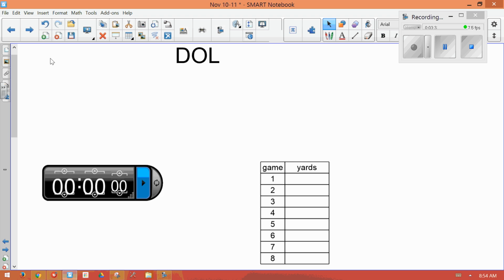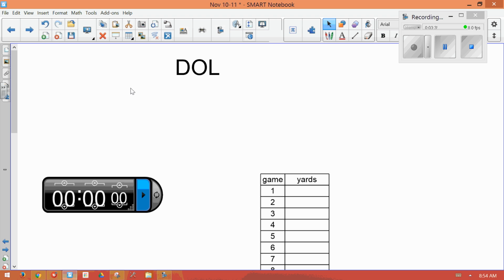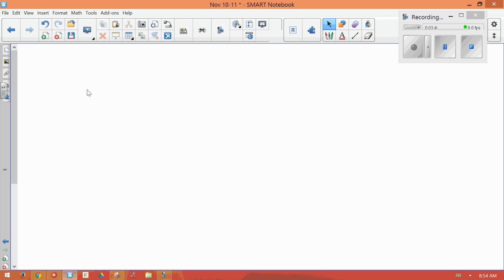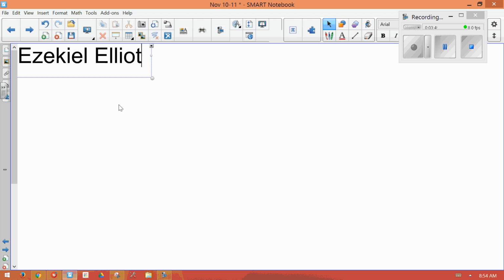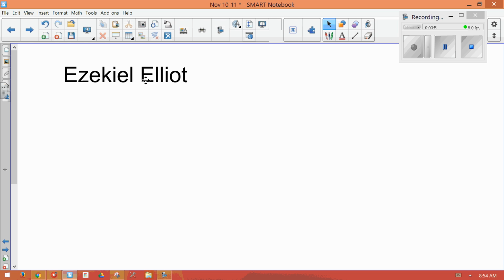Now, for added bonus, I'm also going to post in Google Classroom the stats for Ezekiel Elliott, who is the running back of the Dallas Cowboys, same team. See if we can do the same prediction for him. He's a running back, so he rushes the ball. So if you want a challenge, see if you can make a prediction for Ezekiel Elliott, and I'll give you extra credit for that.